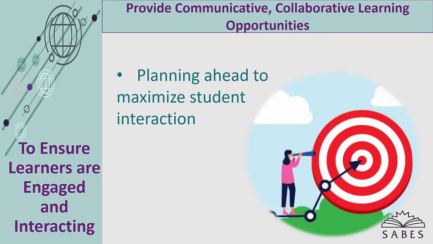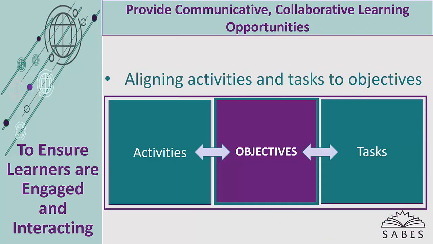To provide communicative, collaborative learning opportunities, effective teachers plan ahead. Their lesson plans are intentional and explicit about what the student will be doing and what the teacher will be doing. They identify the language that the students will need to practice in order to meet the objectives of the lesson, and depending on the objectives, they plan paired or small group activities through which students will ask each other questions or role play, discuss a reading, or puzzle out a problem together.